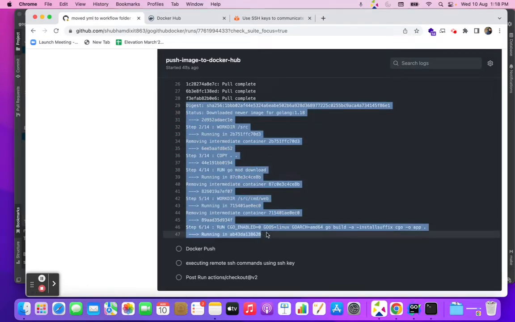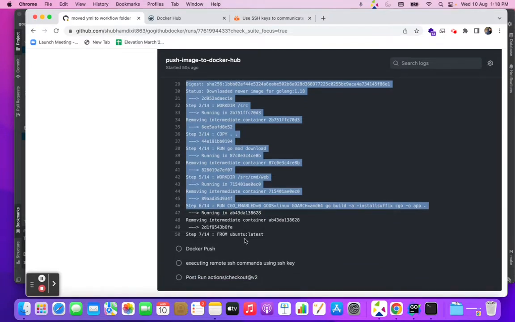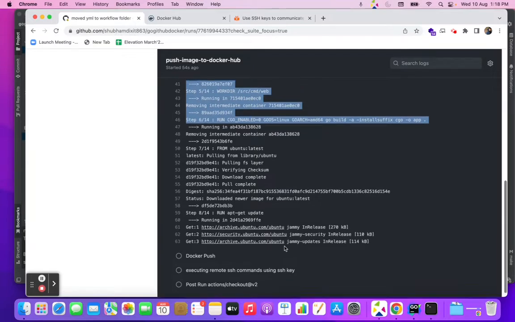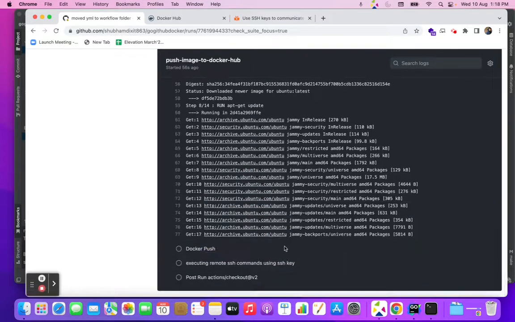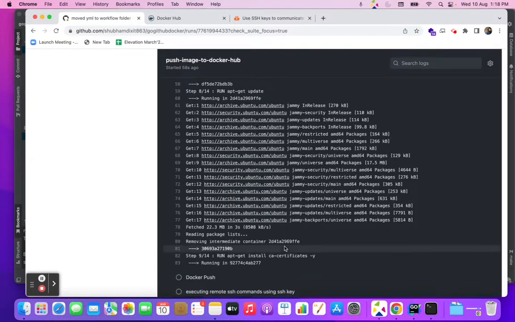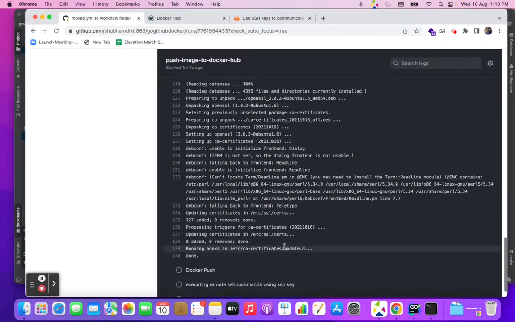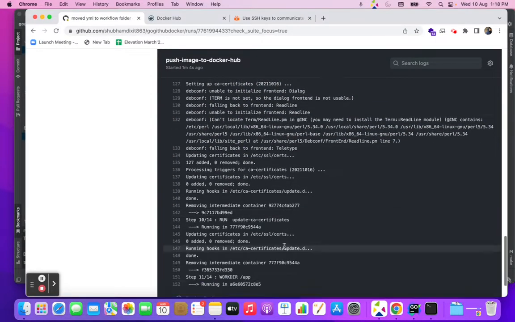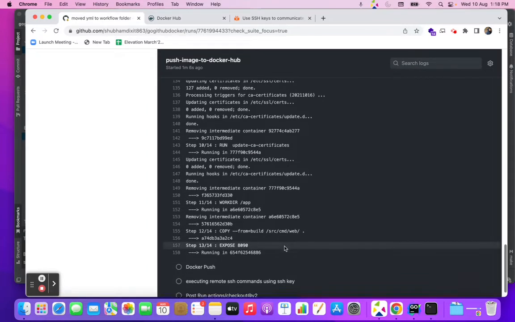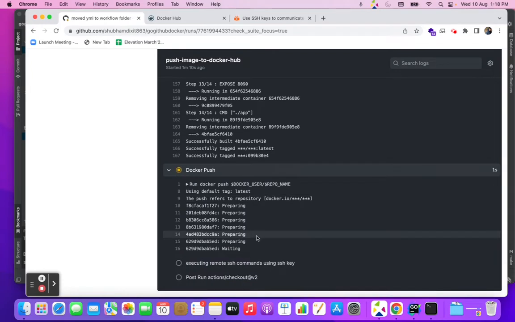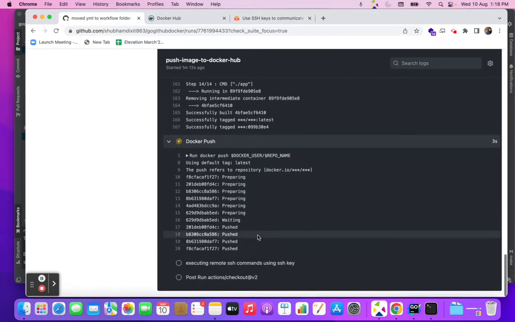Now it is doing its job, downloading the packages. Pretty cool. Yeah, so it kind of worked. Now it is pushing into Docker Hub.